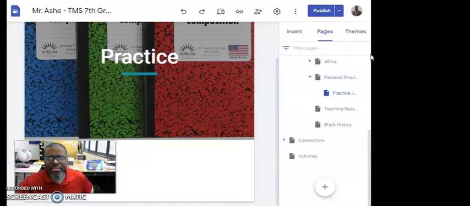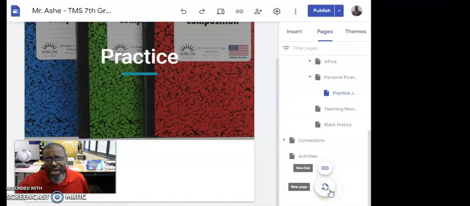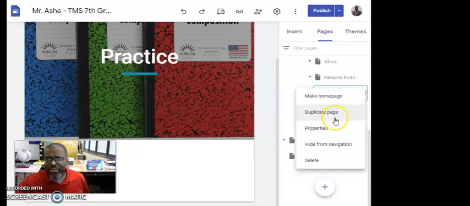Now I'm on my practice page of my eBinder to show you a few ways to add different content. I'm on the Pages menu. I've already added a page, and whenever you want to add a page, just hit that little plus button in the bottom right corner, and you can add a page. Give it a title. If you don't like where it is, you can click and drag it to different parts of the menu. If you want to hide it, you can hide it by clicking these three dots on the right. You can make it your home page.